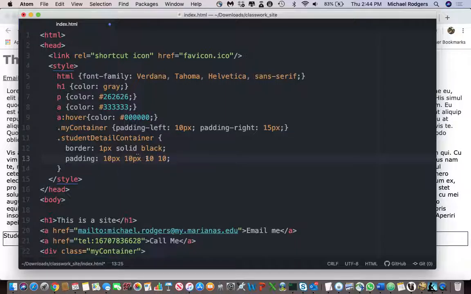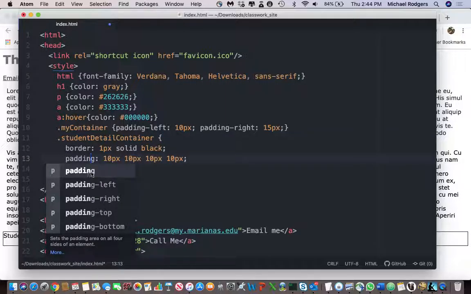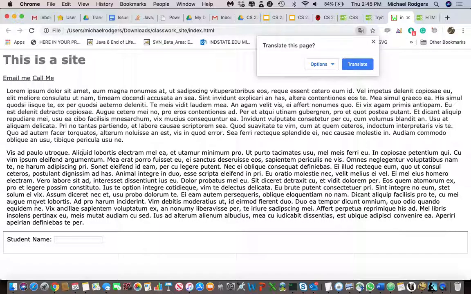Anyone know why I specified 4 of these? If you look up here, this padding says padding left. This padding says padding right. Right? So by virtue of this definition, it's not going to tell us here, but there's a padding left, padding right, padding top, padding bottom, and each of these correspond to one of those pieces, and that's what it did. It put padding on all 4 sides now.